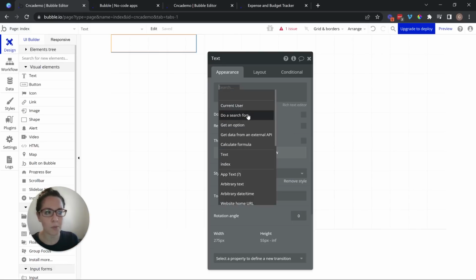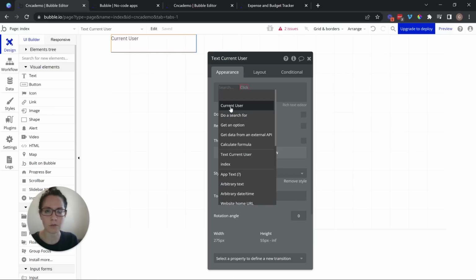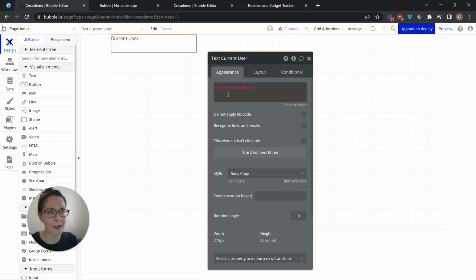So at the top, we have the most popular things. Current user is simply a shortcut to the user record of the person who is logged in. There's another way to get to that record, but you're often referring to the current user. If the user is logged in, if they're logged out, if their user type is defined as an admin versus a customer or something, you can create a lot of conditions around who the current user is. And so the value of this is a user.